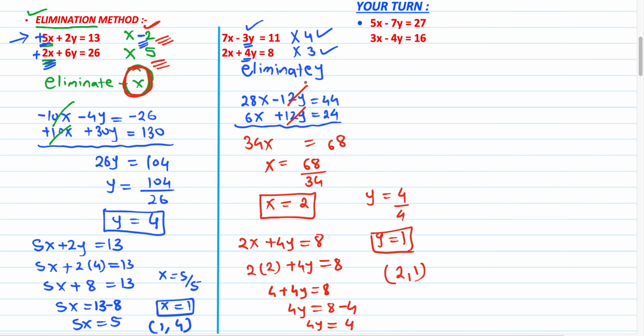So guys, this is the method of elimination. In this method we have to eliminate one of the variables. We can easily decide whether we have to eliminate x or y. Assume I have decided to eliminate x. So I have to multiply the coefficient of x from the first equation to the second equation, and the coefficient of x from the second equation to the first equation. Then I have to check the sign also. If they have the same sign, I will make one of them negative. If they have different signs, I will only multiply the coefficients, not any other sign.